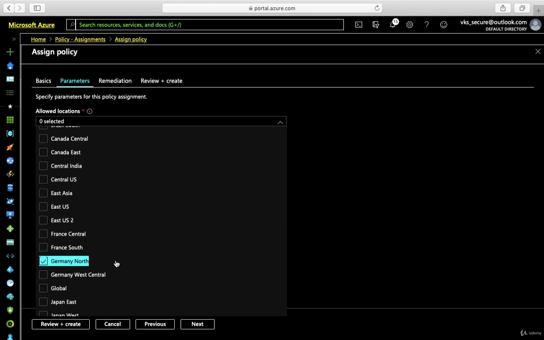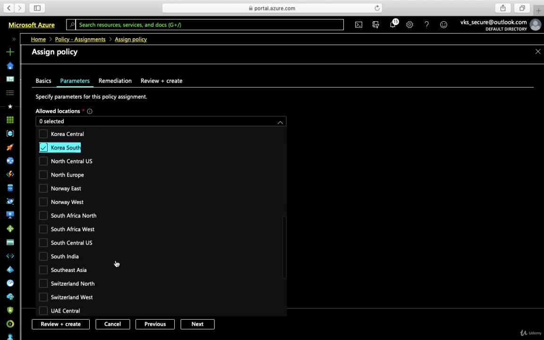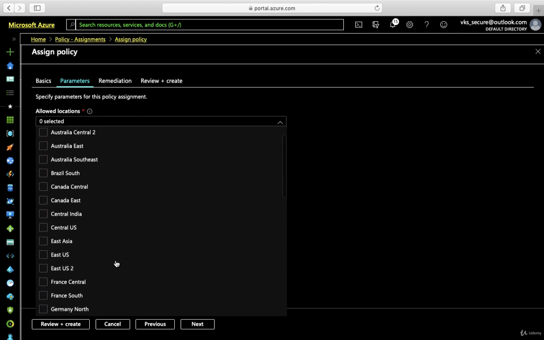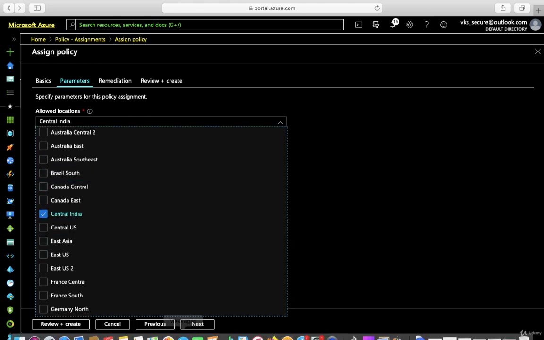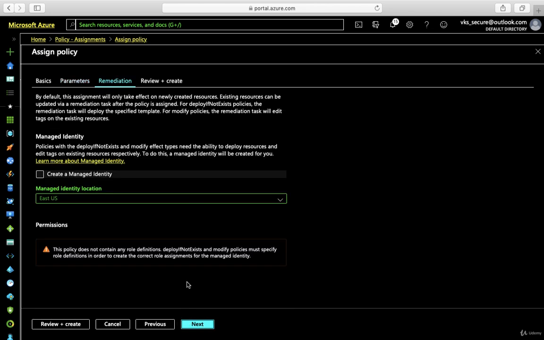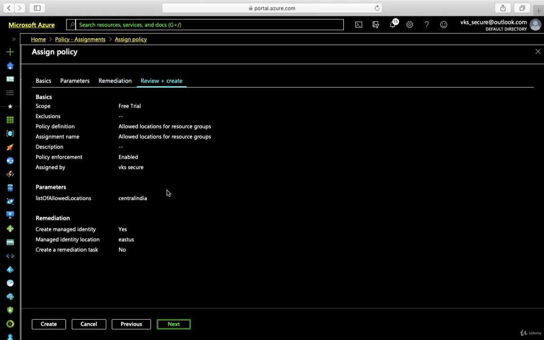Let's say I allow Central India, and then I'll click on next, and then let's create a managed entity. Let's click on create.